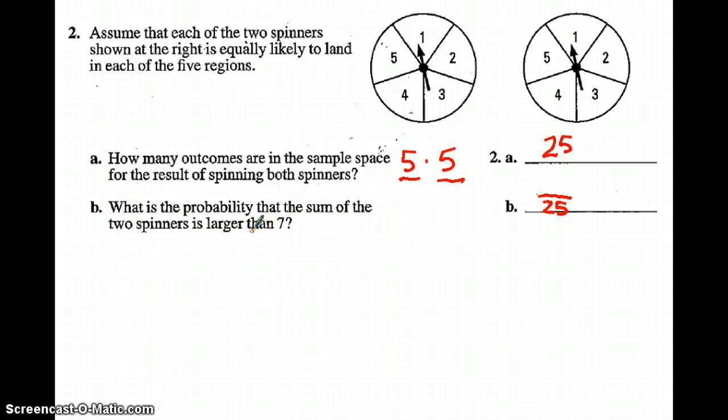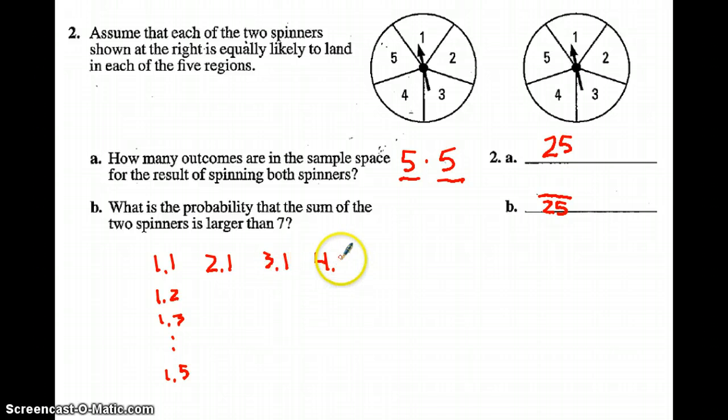Well, we kind of have to think about this a bit. How many ways do they have a sum larger than 7? If you think about the array, kind of like with dice, first spinner, second spinner, you could show this picture. Okay, I didn't really have to put a dot, there's only one thing missing there. 2,1, 3,1, 4,1. Think about where the sums are, down to 5 by 5 in here, and there's this 5 by 5 picture of all those possibilities. Where are the sums that are larger than 7? You know what? Maybe I need to fill all this in. Give me a second. I'll save some time.